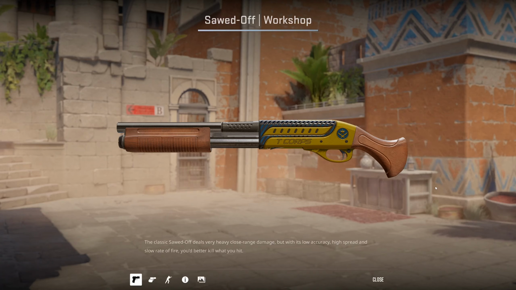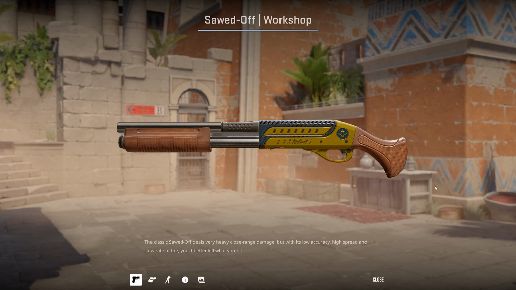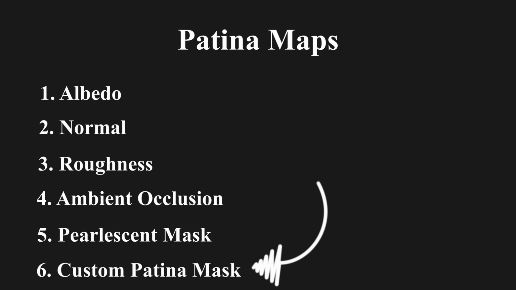So why is that? This is the default behavior of the Patina style. For every weapon, there are parts that get colored with the albedo map colors, and the rest is substituted with the default texture. Good news though, we can actually change that behavior so that the skin would include the albedo colors in the areas that we choose, and we can do so using the custom Patina mask field.